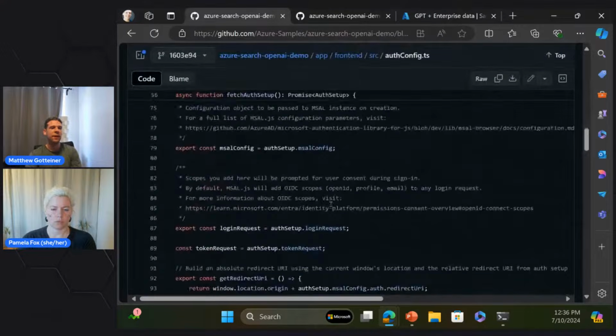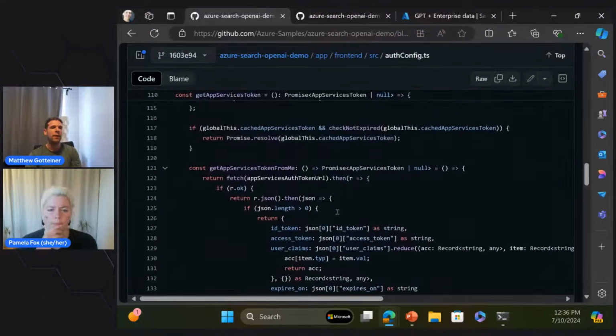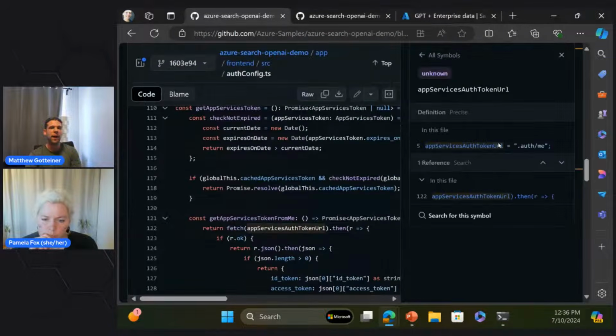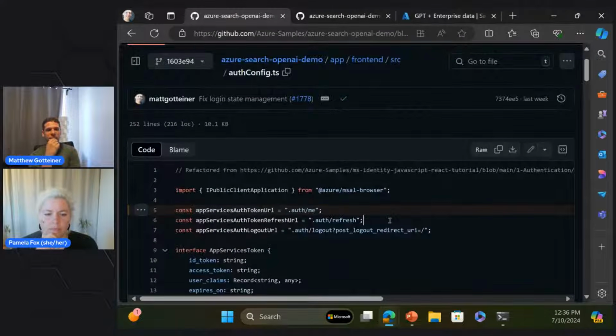Essentially, all I need to do is use some special URLs. When I have enabled the built-in authentication, there are a couple more URLs available to you. There is .auth/me, which all it does is return the access token for the user.